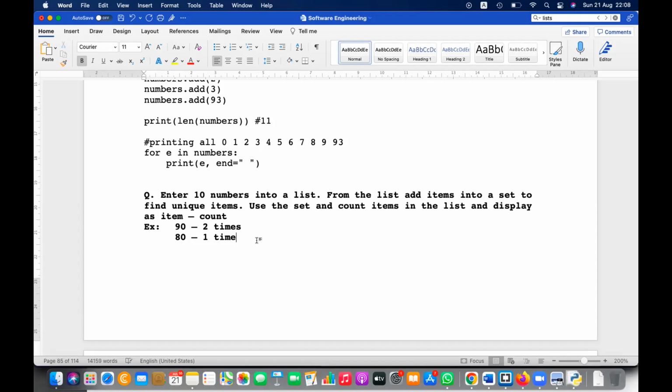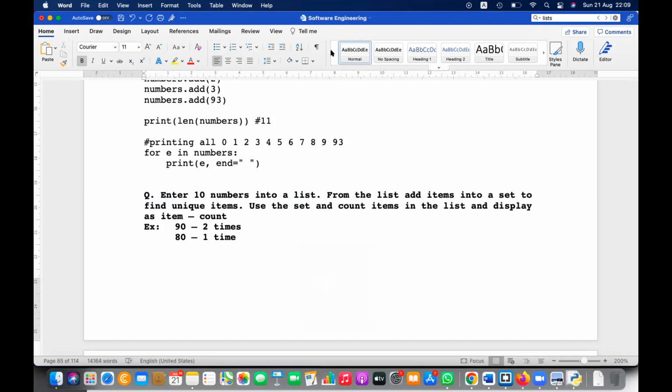Okay, so just understand the question carefully. This looks like a simple question, but it is showing some steps. So you have to insert 10 numbers into a list. This you can do because yesterday also we have done a similar exercise, adding 10 numbers.